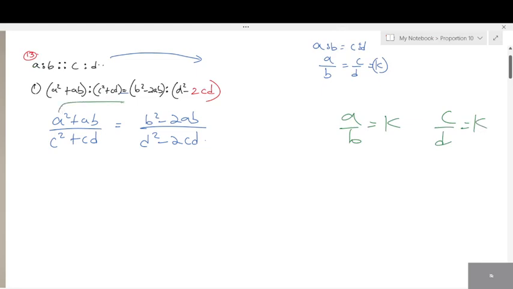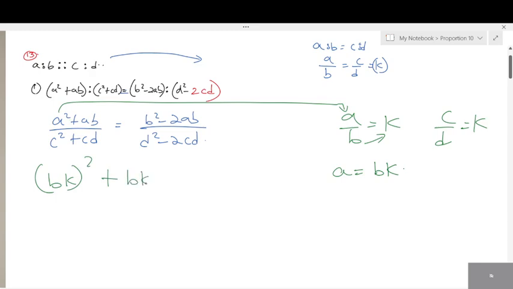What's the first value given here? A. Right. So if you want to find a, what happens to b? If it gets multiplied, it becomes bk or kb. You can write anything, bk. In place of a, substitute bk. Bk the whole square plus what is a again? Bk into b. For c, I just need c. What happens to d? Dk or kd? Okay, let me write dk.